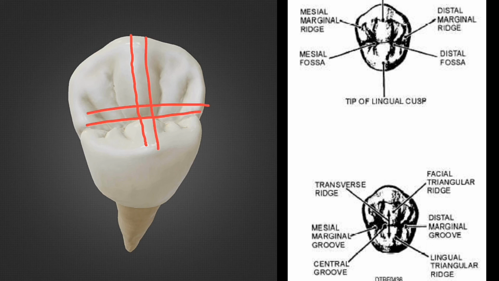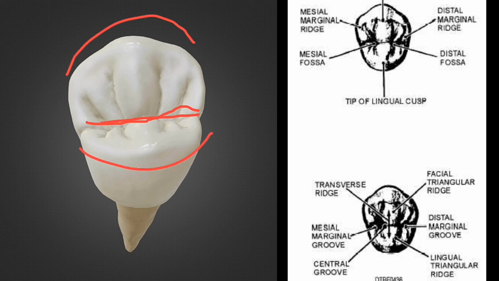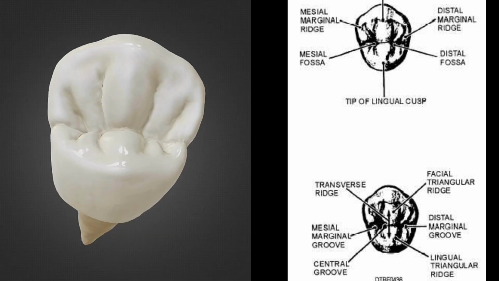Also, a well developed central developmental groove is present, and this divides the crown into buccal and lingual halves equally. Here is the well developed central developmental groove, the line in the center that runs all the way here, dividing the crown into the buccal cusp and the lingual cusp. Also, there are mesial and distal triangular fossae. On the mesial side there is a mesial triangular fossa, and on the distal side there is a distal triangular fossa.